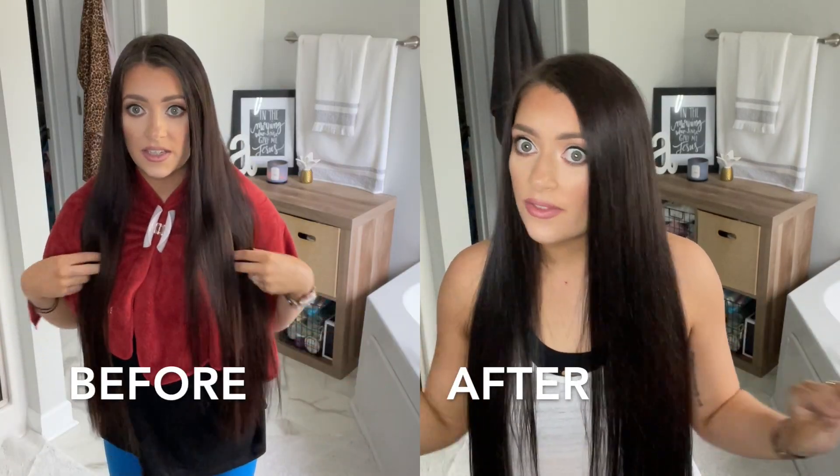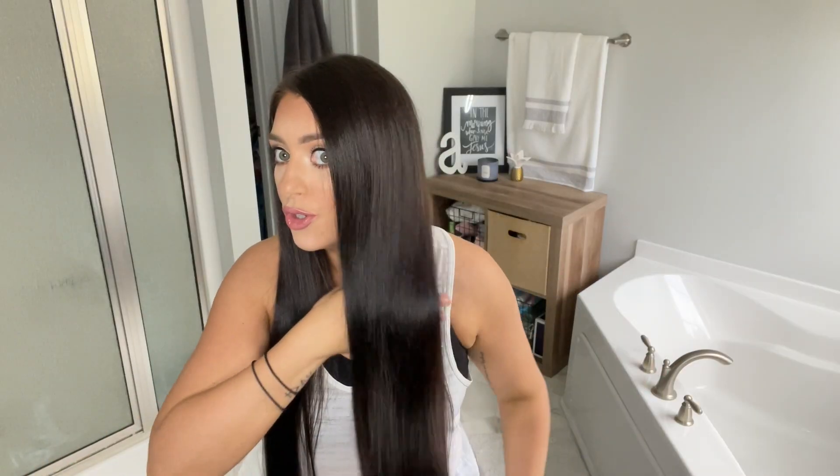Okay, so hair is all dry. I went ahead and put a white shirt on so y'all can see better — with the black shirt it was hard to see my hair. Y'all, I can definitely tell it's darker! It's super shiny and healthy looking. This is just blow dry — I didn't go through and straighten it or anything, so I'm sure when I straighten it it'll look even better since I tend to have frizzy hair. But even so, look how silky and shiny and healthy it looks! I definitely love the color refresh. My roots are no longer looking dull and the color looks so much richer.